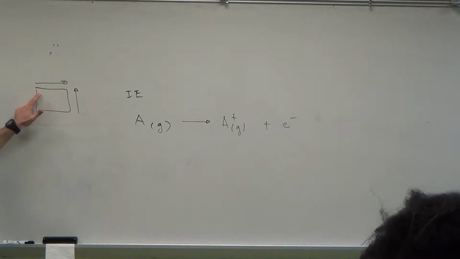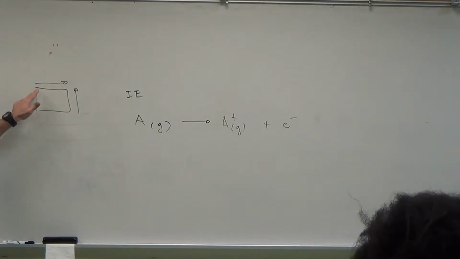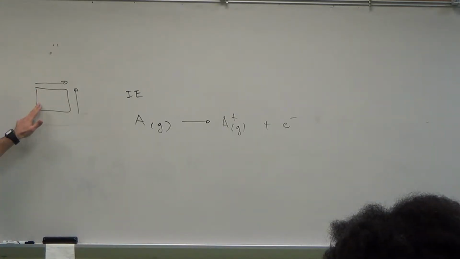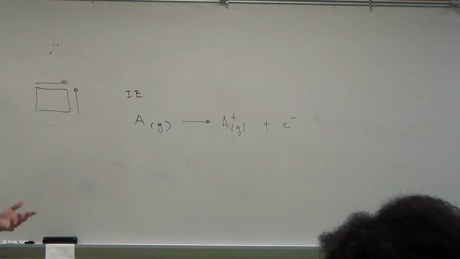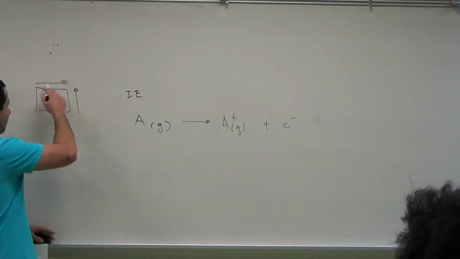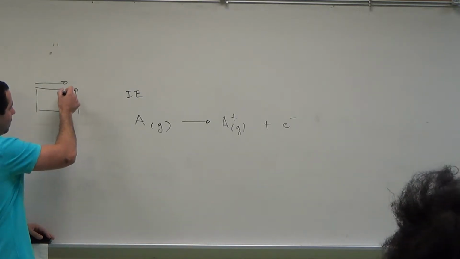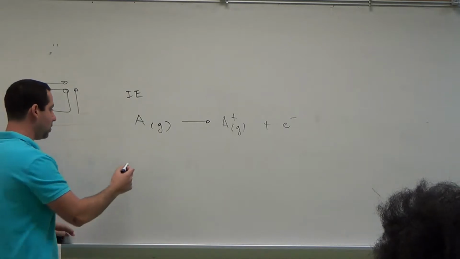Does this electron here care so much? No. This is a metal, and metals like to give away electrons. So does it take a lot of energy to remove this electron? No. It actually wants to give it up, and there are plenty of others that are going to take it. And these up here don't want to give it up. But once in a while, this is what happens.